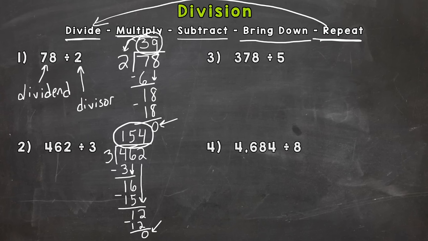One of the main keys or biggest components of getting a correct answer is having everything lined up and staying organized. So one thing I would suggest if you're having trouble staying lined up and if your problems start to curve or you're not sure what to bring down next or things aren't lining up take a piece of lined paper and turn it sideways and use the blue lines as your guides and to help keep everything lined up as you go through the problems.